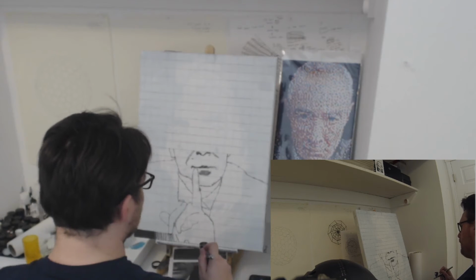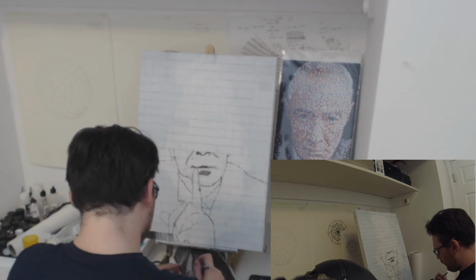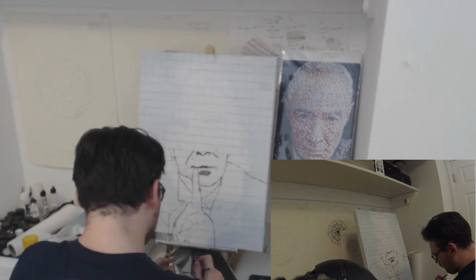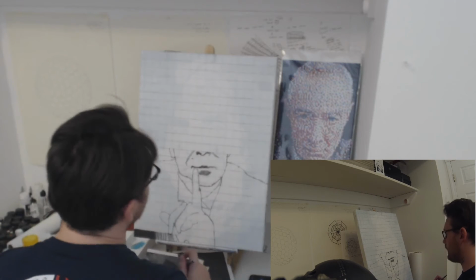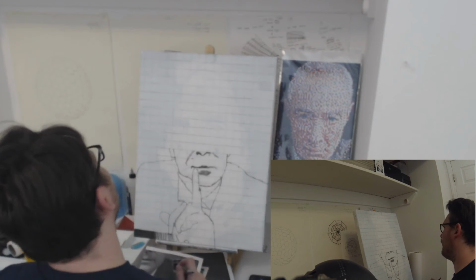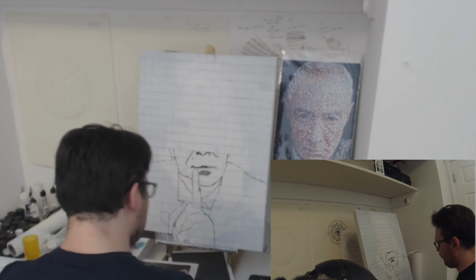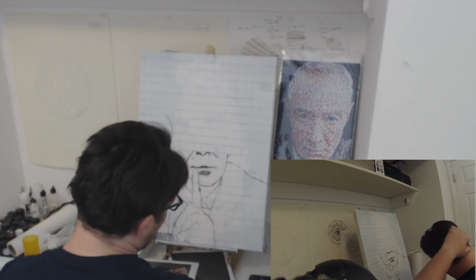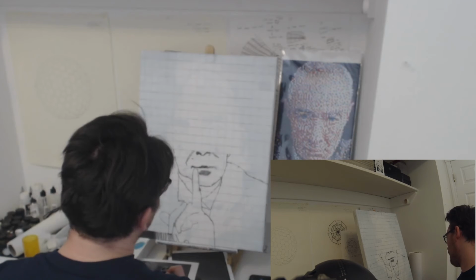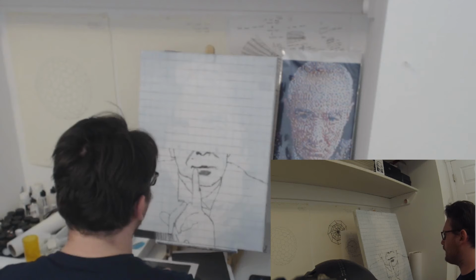Okay, so we've got the bottom half of him basically sorted. So let's work on the top half. This will be fun. And once we're done with this, we can actually decide what to work on next. And I'm kind of on the fence about painting the background white, so I can make him into a Photoshopable thing. I don't know, I haven't decided.